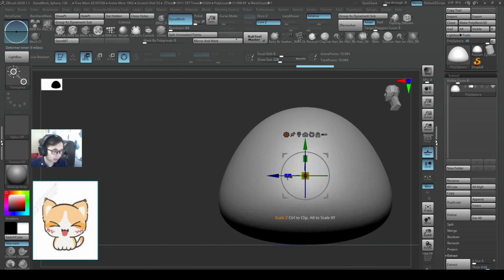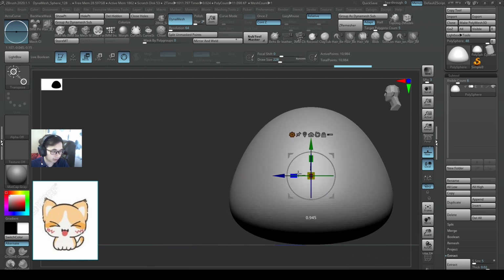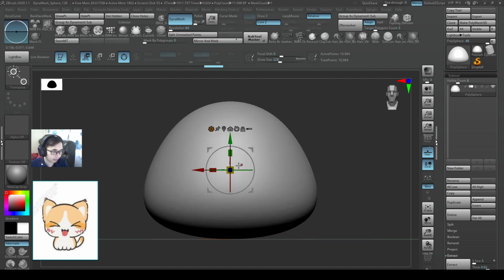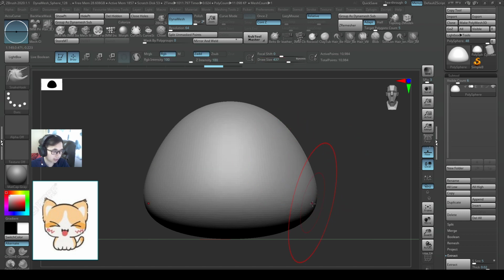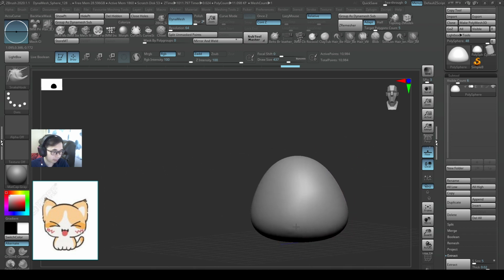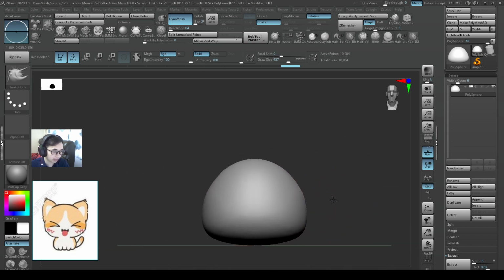Then I'm just going to go to a side view. I'm going to squash this a little bit so it doesn't look too fat. Okay, back to the front view. I think this is actually kind of okay. Turn on my symmetry, then I'll use my snake hook to just eyeball and tweak it a little bit, maybe. And yeah, I think this shape is pretty okay for now. I don't need to adjust too much.